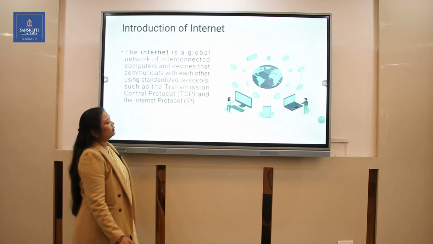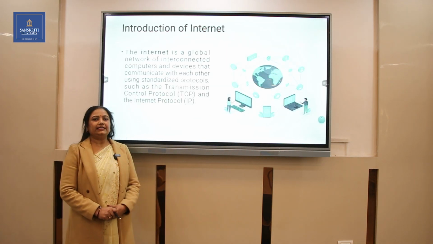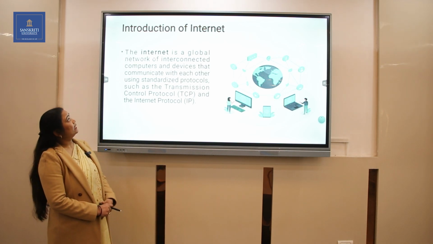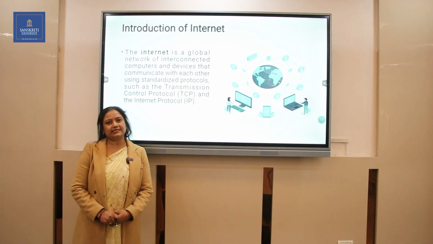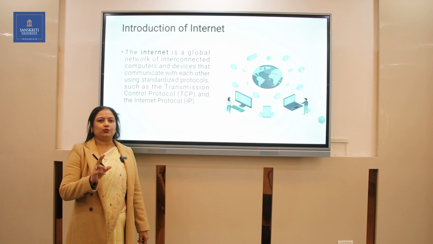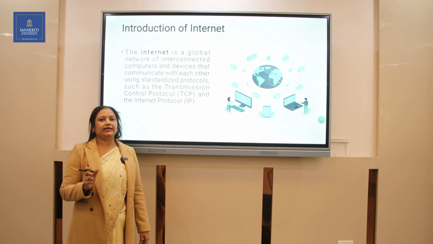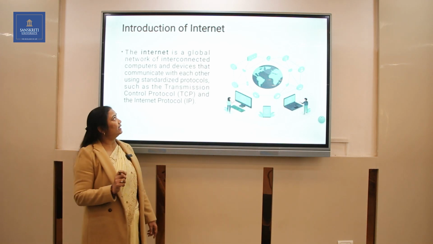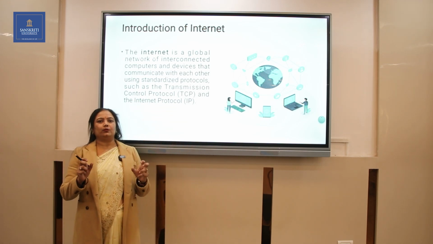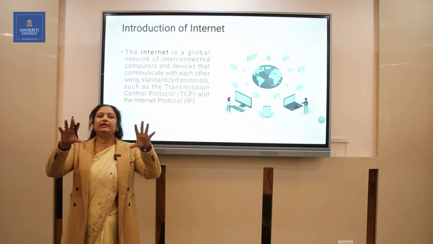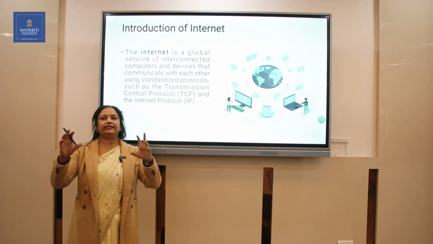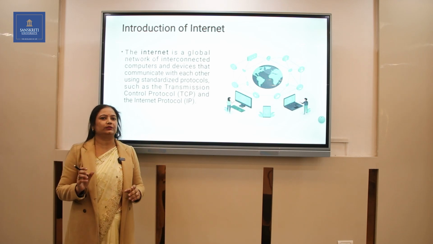So nowadays we know that Internet is used by each and every person, more or less. Now, what is Internet? It is a combination of two words, inter and net, that is, the interconnection of networks. It indicates that the Internet is a globally available network. It means we connect with the different devices which are available all around the world.